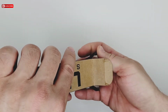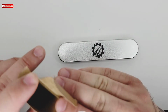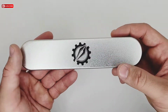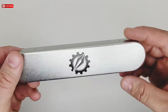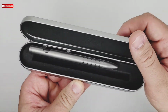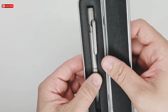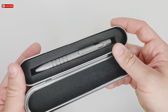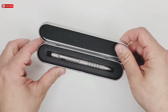Wow, comes in another amazing little package. So, this is the company's logo right here. Very, very cool. Very, very nice little box for the pen. And here we have it. So, this is the Mini in titanium. Very, very nice. I am so happy that I got this.